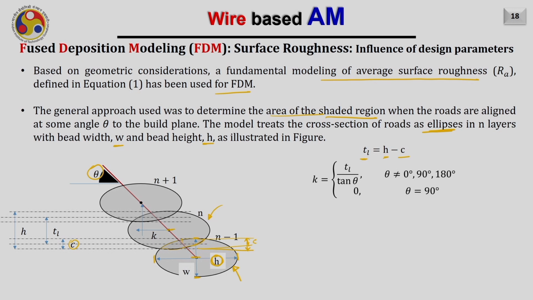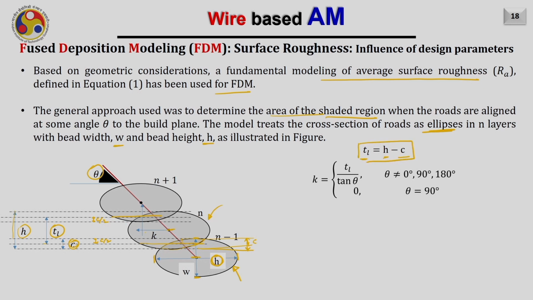So, the same can be obtained from here also. The distance, which is the layer thickness, is nothing but half of this region and half of this region, represented here as TL, and half of this common area is C by 2. And if the height of the entire layer is H, in that case your TL will be equal to H minus C, as written here.